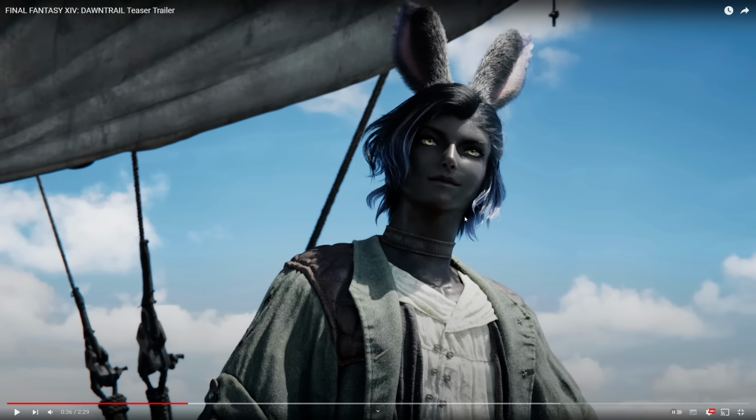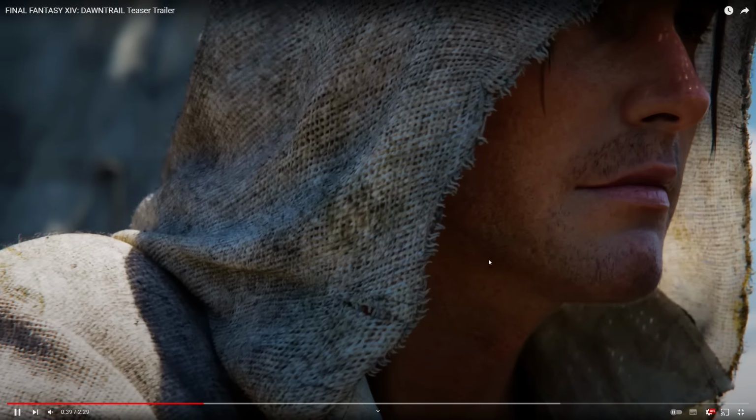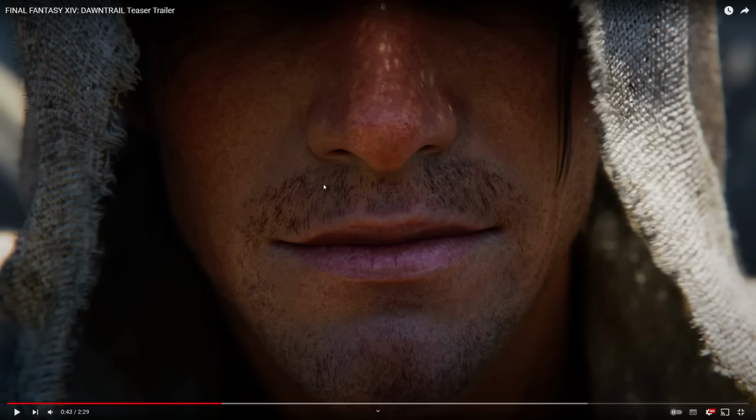But this ship is beautiful. He's posed that question to Meteor, and Meteor just smiles. Also, Square Enix, people are going to ask for this specific type of stubble as well. They're not going to rest until you give them this exact look. We've even got chapped lips as well. Look at the detail on this. Because of the sea itself, it's dried out his lips. You can see that. That's crazy. I didn't see that before.